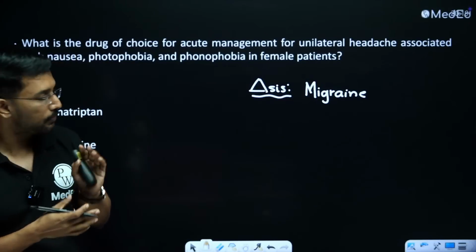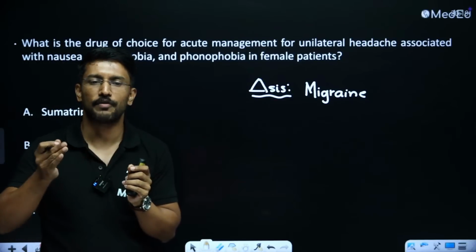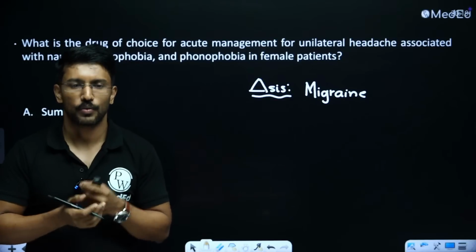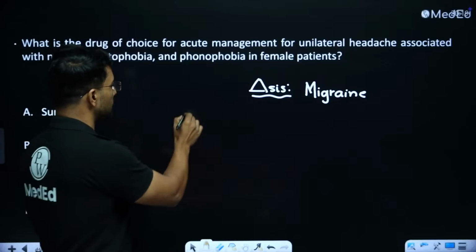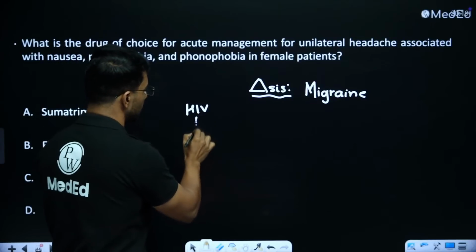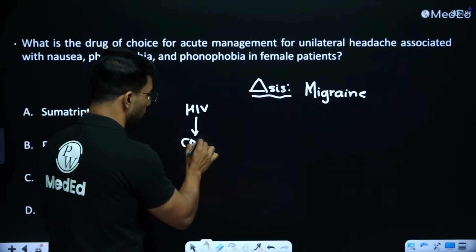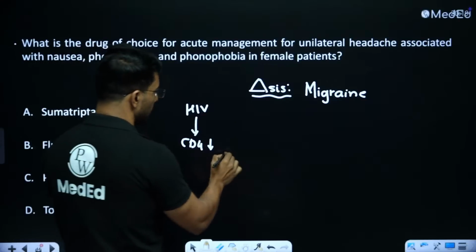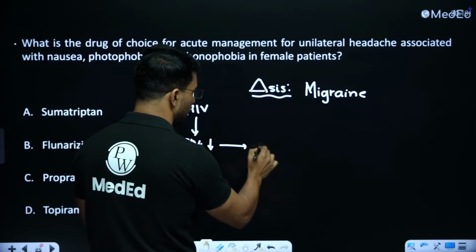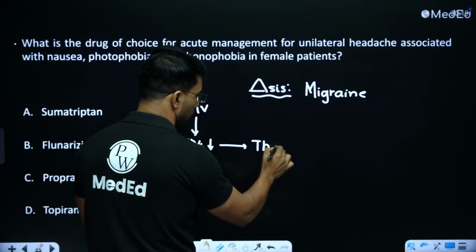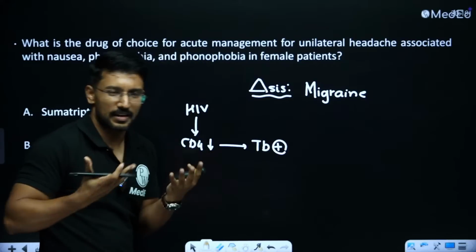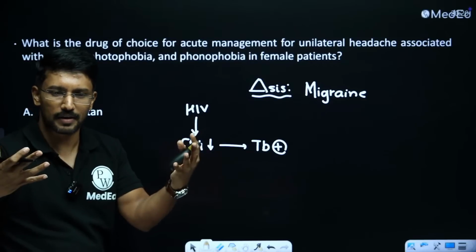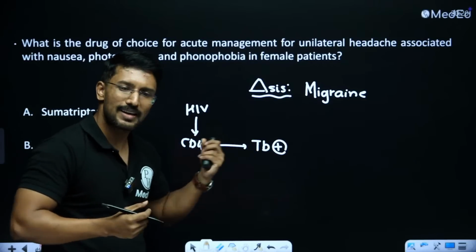IRIS refers to immune reconstitution inflammatory syndrome. So it is a complication because when you have HIV, HIV results in a decrease in your CD4 count. So your immune system is quite poor. This CD4 count decrease of course leads to development of infections, let us say TB. So the patient is now affected, or like in India we are already exposed to TB, it gets reactivated. Latent TB has now got reactivated.